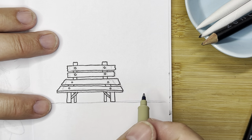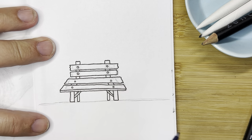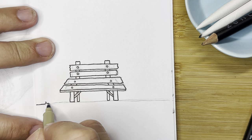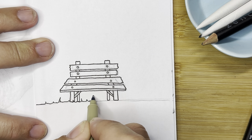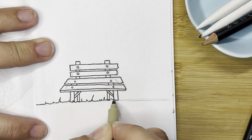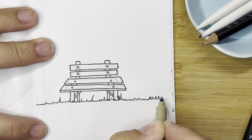I like it. Okay. So since I'm drawing a park, not a garden, I'm going to ink in the ground, but I'm going to add some grass because I love to do that, especially tall around those legs where maybe the mower didn't reach.